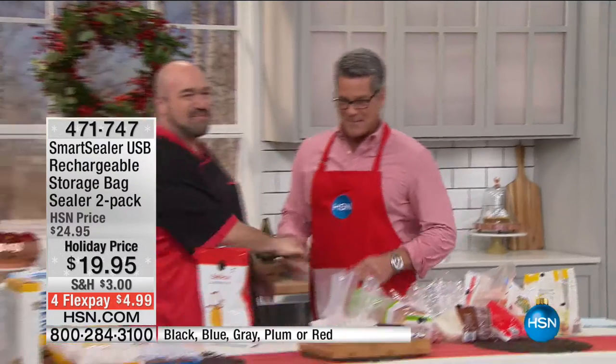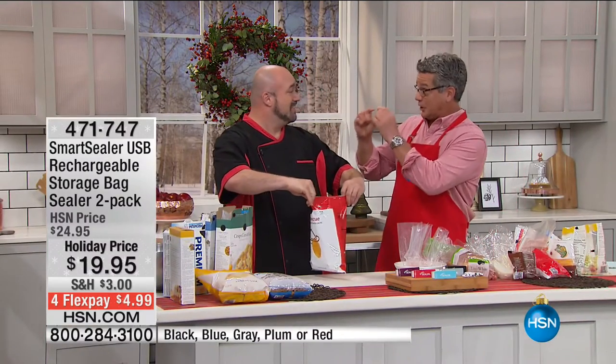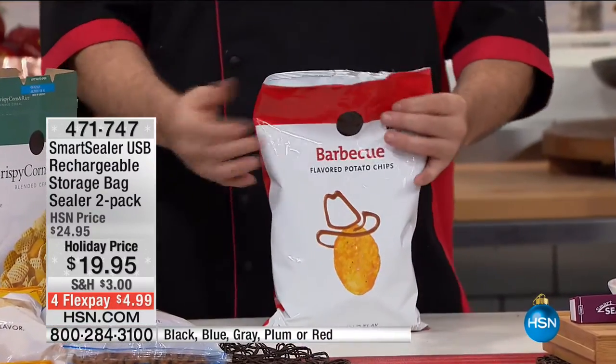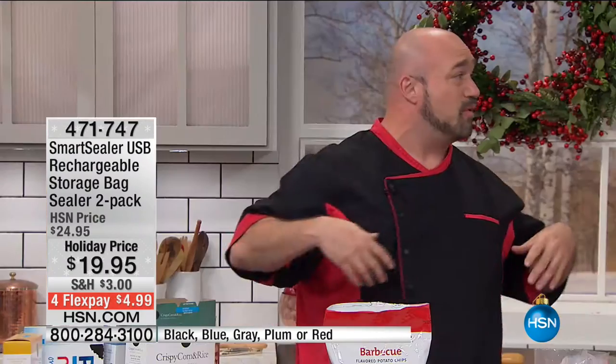This is a lot of bang for your buck in a little package. They give us that factory seal bag. That's the whole problem — you let in the air, the moisture, the food, the bugs. Normally sealing machines are giant pieces of equipment. You've got to buy the bag and plug them in. With the Smart Sealer, you can take it anywhere you go, and it replaces the original manufacturer's seal on your packaging.